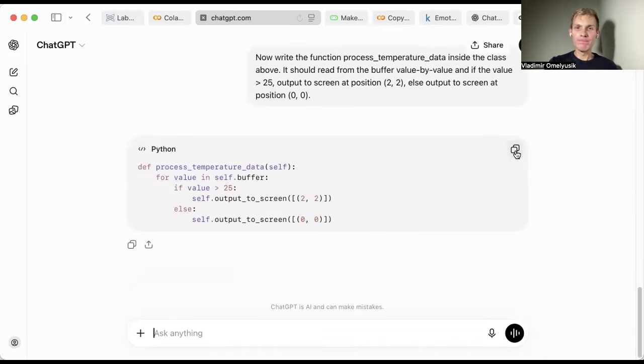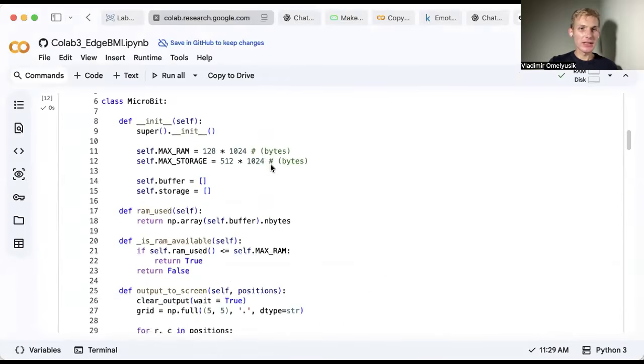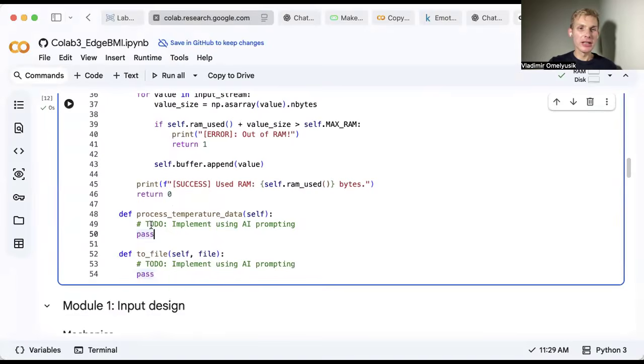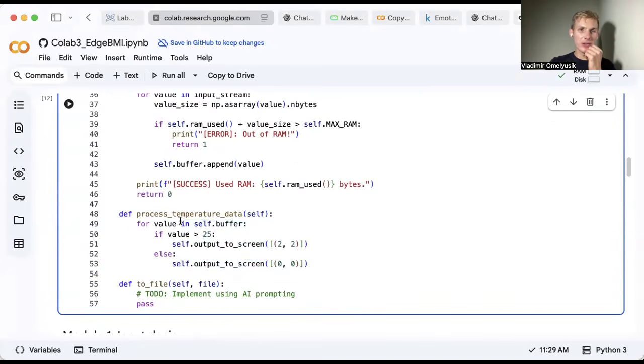Here's our function. Let us again copy paste it into the class. So here's our template, process temperature data. Here's the to do to implement it with AI. Just did it. So we can copy paste it and format everything nicely. So now the function should be ready.